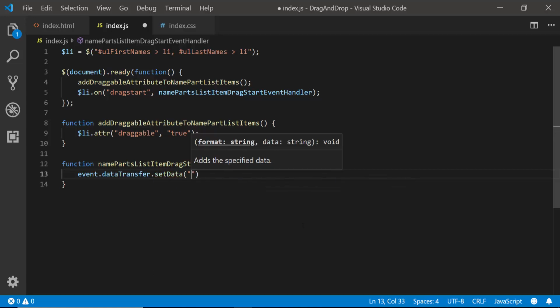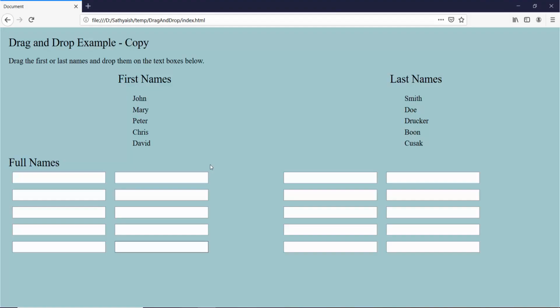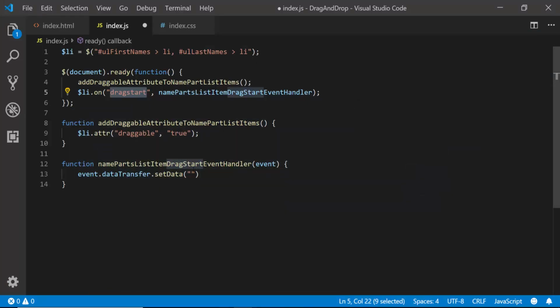What we're essentially trying to do is when the user starts dragging an item, we want this name to be copied somewhere in the memory so that we can then pick up the name when he drops it on this element and then copy that name into the value of this text box. So we set the data.